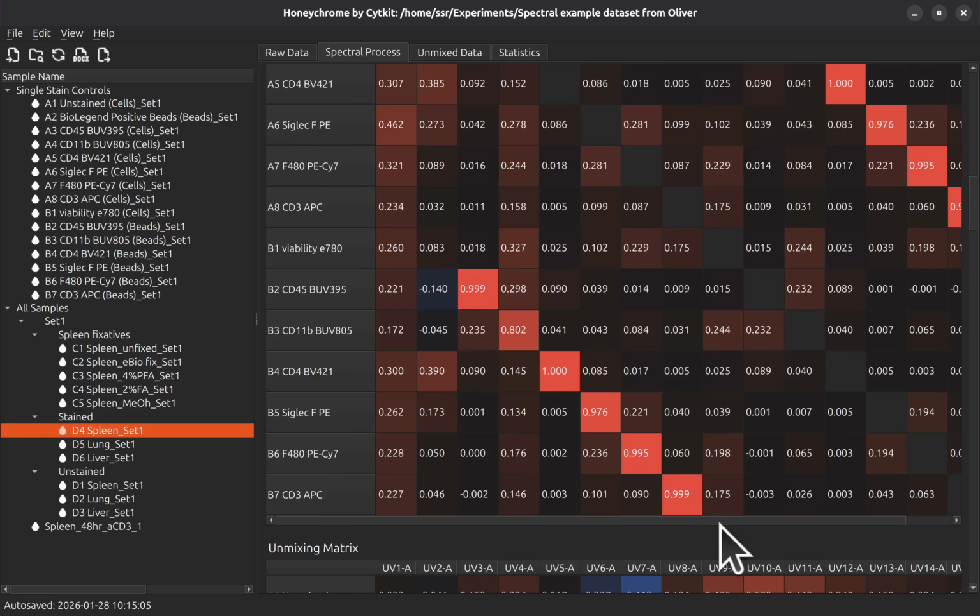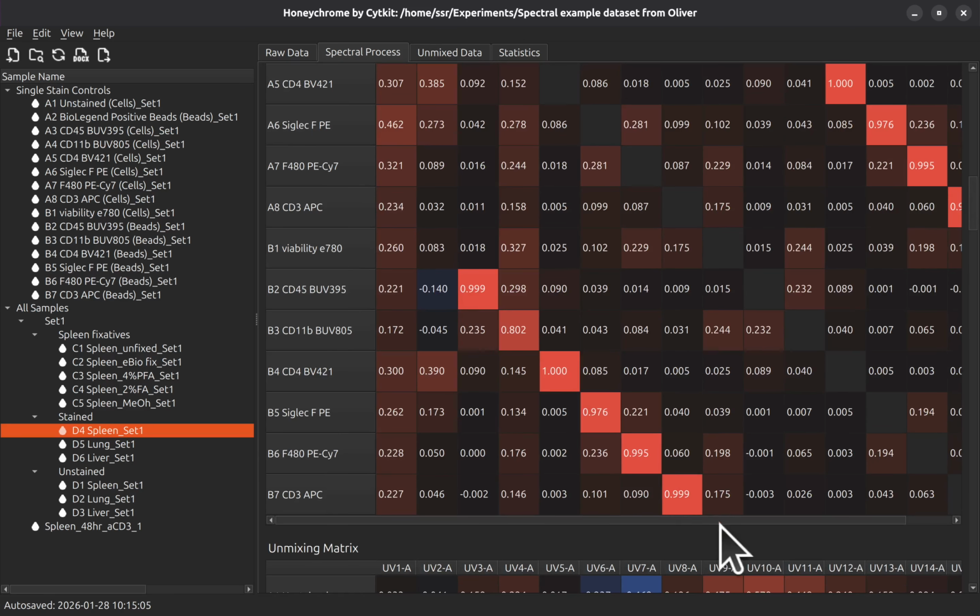So the OLS algorithm here is trying to pick out an infinitesimal difference between the two to give separate fluorophores, which is not correct. So I'll select all the duplicate ones and delete them. Yes. And now the similarity matrix looks better.